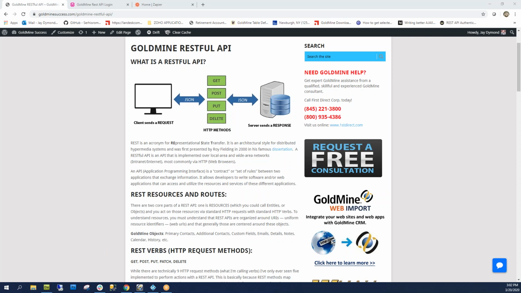Can GoldMine integrate with so-and-so? Does GoldMine integrate with this? Can GoldMine do that? For many of those questions over the years, the answer has been no, it cannot do it. With a RESTful API, the answer is now yes, it can do it, and here's how it can be done. There may not be a solution in place, but with a RESTful API, that solution can be built. Sometimes it's a very simple thing, and sometimes it's more advanced development.